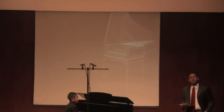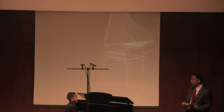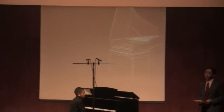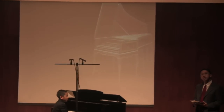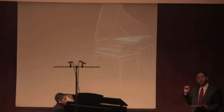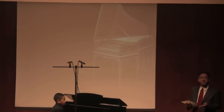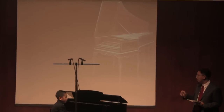In addition to being able to play like you're sitting at a concert grand piano, you can also play as if you're playing on a harpsichord. For those of you who don't know, the harpsichord was a predecessor to the piano that we know today. It also had strings inside of it, but rather than hammers striking the strings, the mechanisms would pluck the strings, so you get more of a guitar-like sound. You don't have any fluctuations in dynamics at the keyboard, but it has a whole different sound altogether.